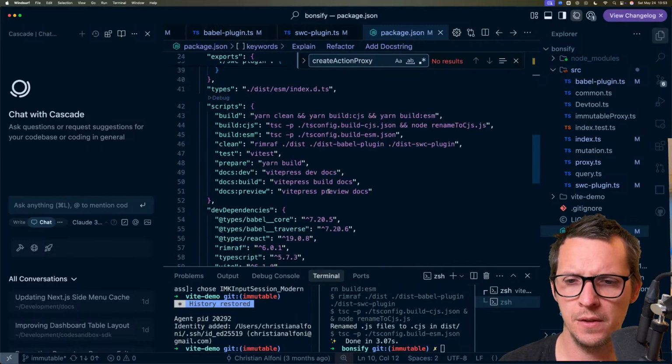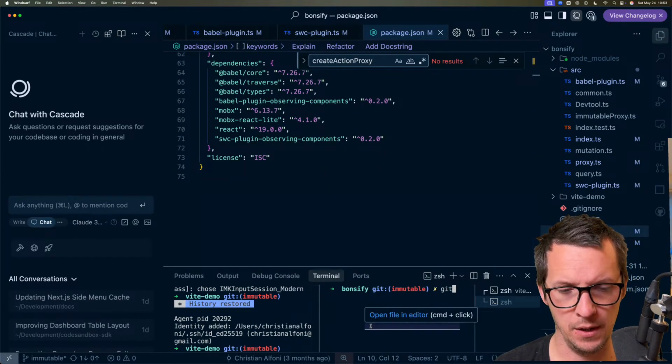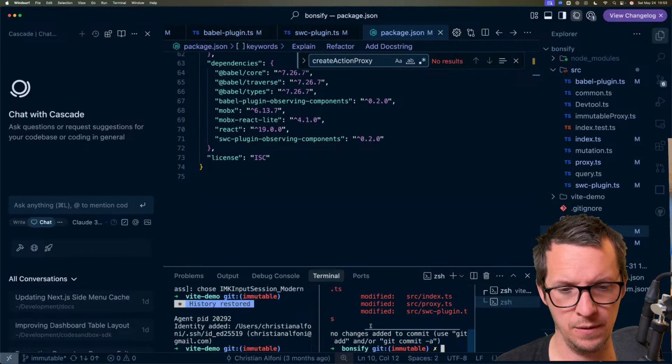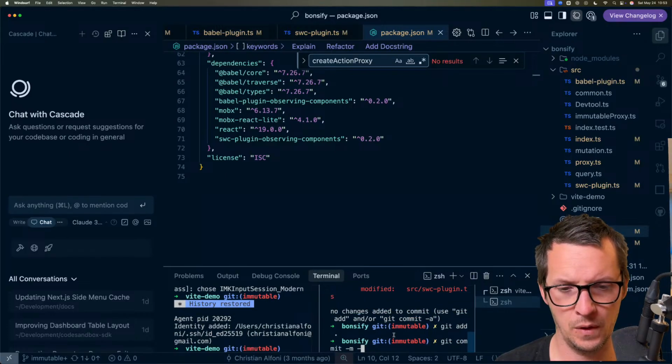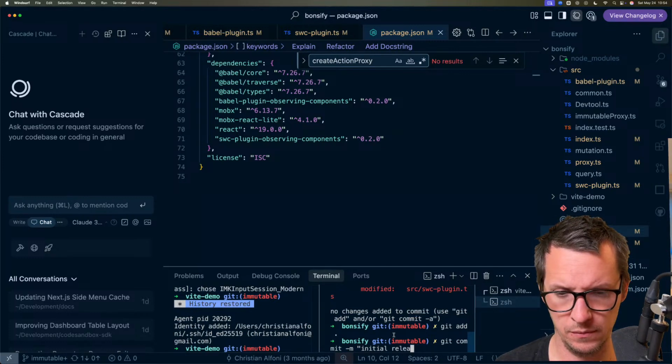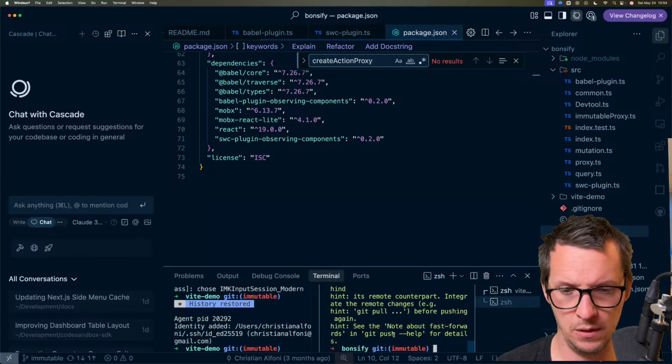Whatever. This is all fine, I think. Okay, we're just going to try this. I'm not sure if anyone's actually going to test it. Alpha release. Just push that.